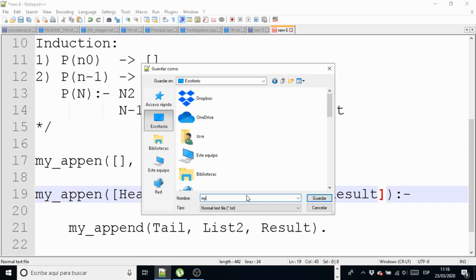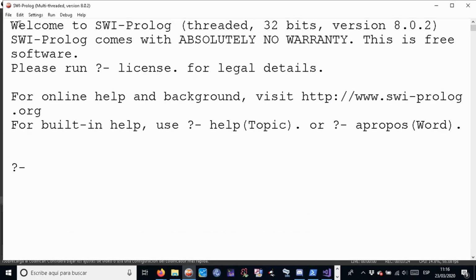So to check that, let's go to execute Prolog, and file consult. Append. Okay, there are no errors.